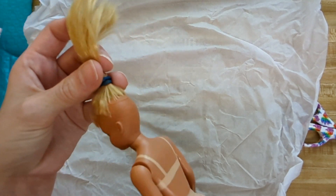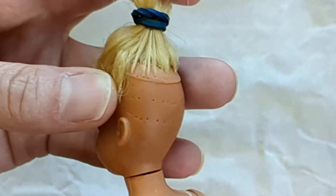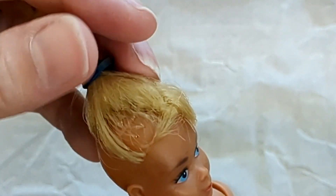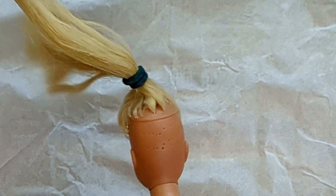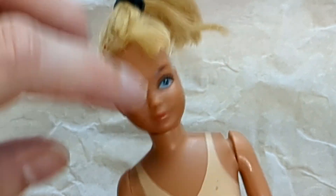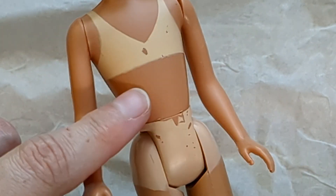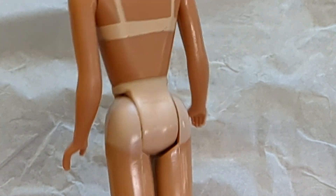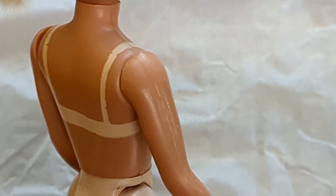Now this Skipper I am going to reroute, because as you can see she's missing so much of her hair — all these plugs in the back are missing and all this hair in front. So I will be restoring her hair eventually. Otherwise she's pretty good. There are some scrapes in the tan areas, but that's pretty common for a doll of this age. She's kind of like 40 years old — I wouldn't expect her to be perfect.